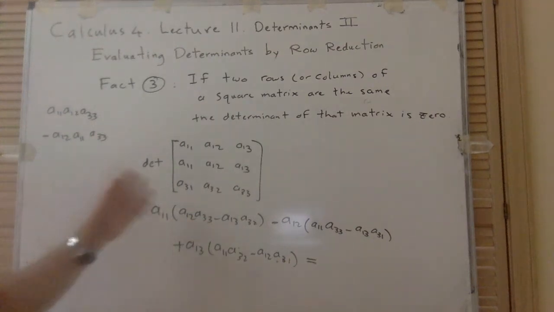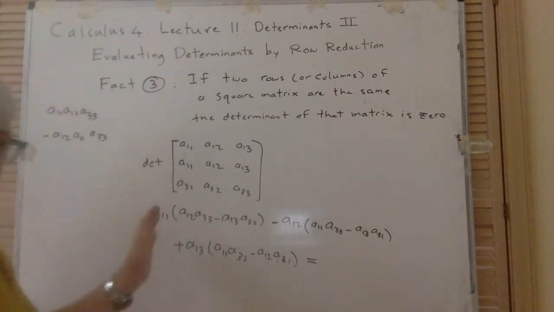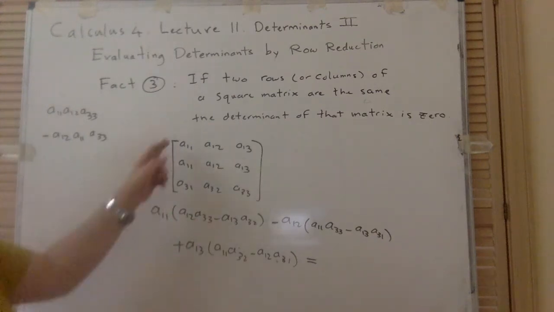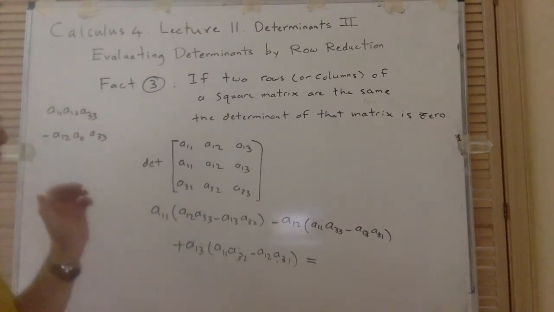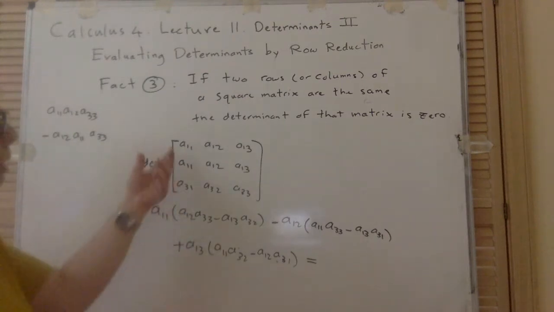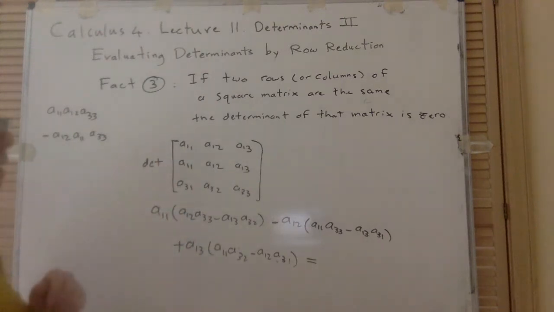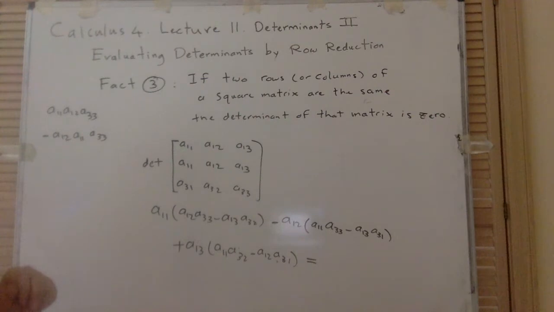You see, when you find the determinant of a 3 by 3, every term here has 3 of the entries, so it's a product of 3 entries. If you have a 4 by 4 matrix, you will get 4 of them. If you have n by n, each term in the determinant is a product of n entries. Each one has one entry from this row, one entry from this row, one entry from this row. Just look at that.